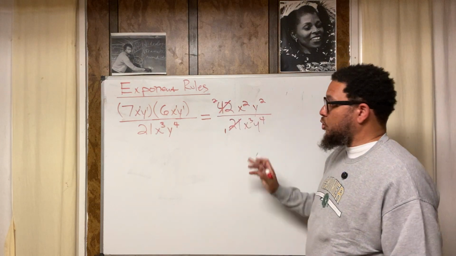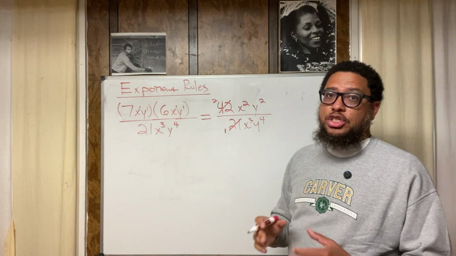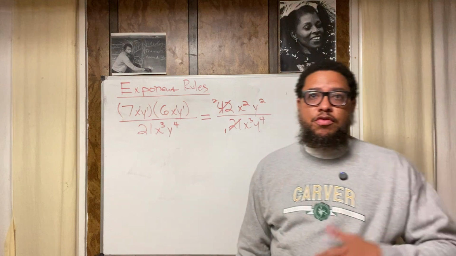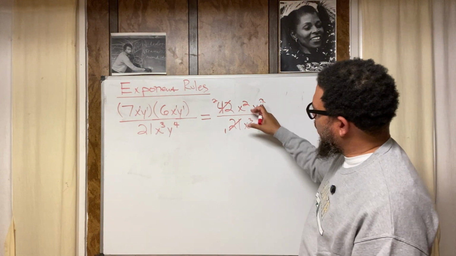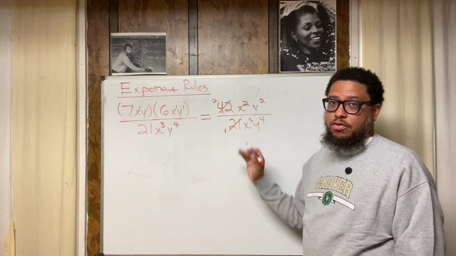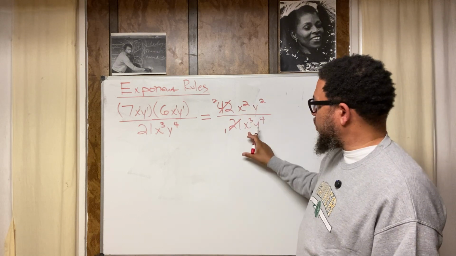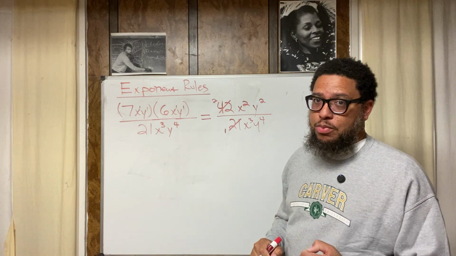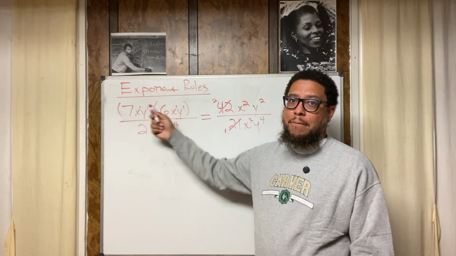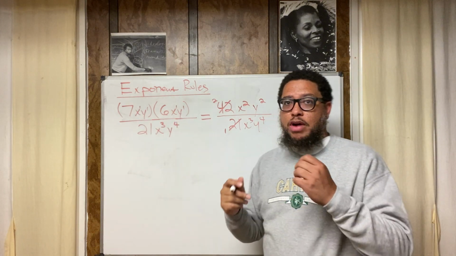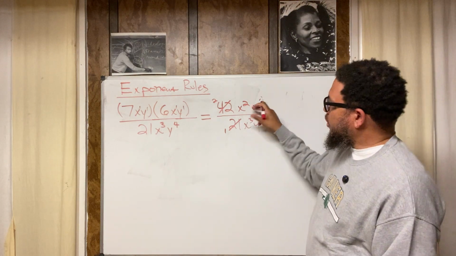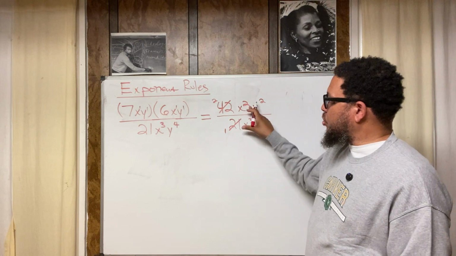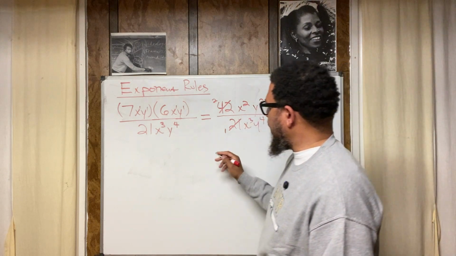And then up here, now we're using the division property of exponents. We already used the multiplication property of exponents. Now we're using the division property of exponents. What's x squared divided by x to the third? When we're dividing the variables, and they should match up, the x's with the x's and the y's with the y's, we subtract the exponents. When we multiply the variables, we add the exponents. When we divide the variables, we subtract the exponents. And we subtract top down, not bottom up. Top down, 2 minus 3.